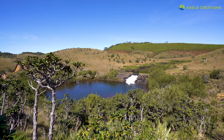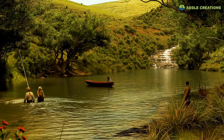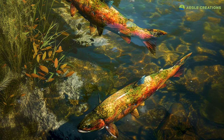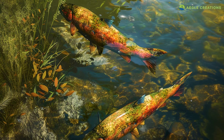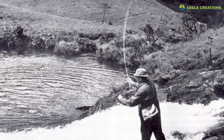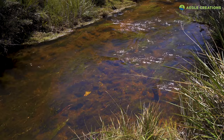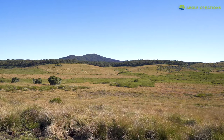Furthermore, the streams of Horton Plains were used for fishing purposes too. In the late 1800s, rainbow trout were introduced to these waters. Of course, the introduction of exotic fish was detrimental to the stream ecology. Until relatively recently, sports fishermen continued to fish for rainbow trout at Horton Plains, and the introduction of trout to its waters caused an influx of more visitors.